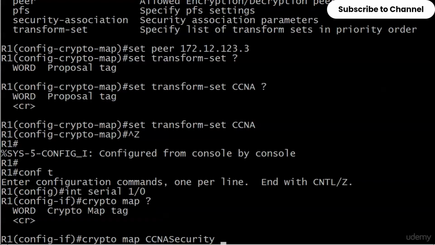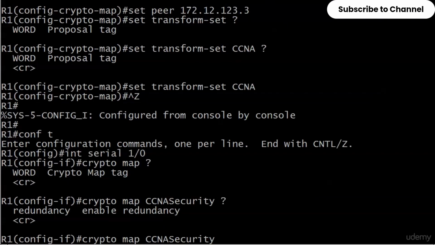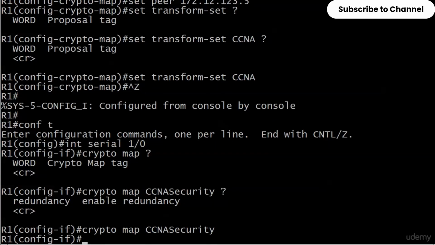And what do we not expect to see here? We do not expect to see in and out, because we are CCNA Security certified, and we know the deal with the crypto map and the inbound and outbound rules. So the router's not even going to let us try to apply that inbound or outbound. It is just applied. And that is it.